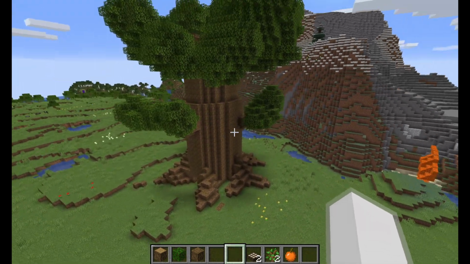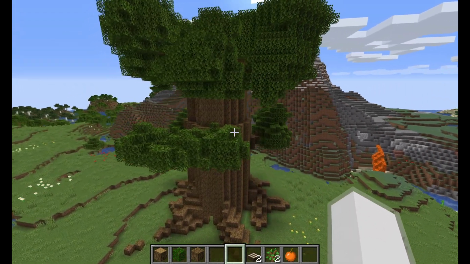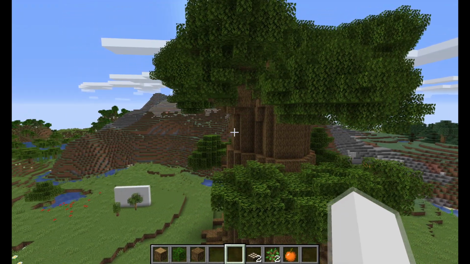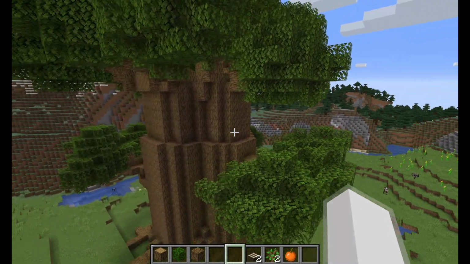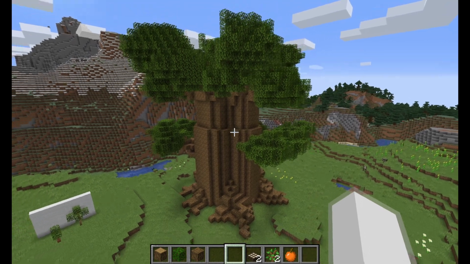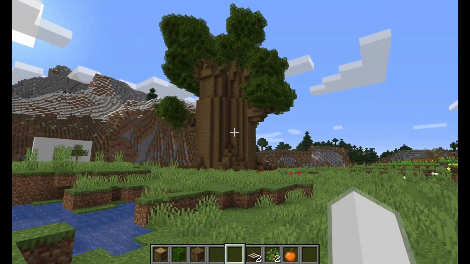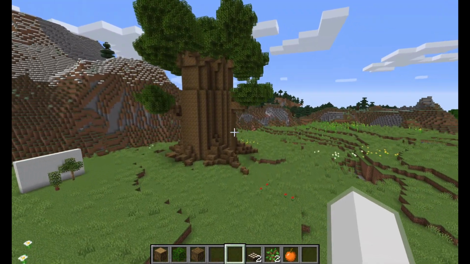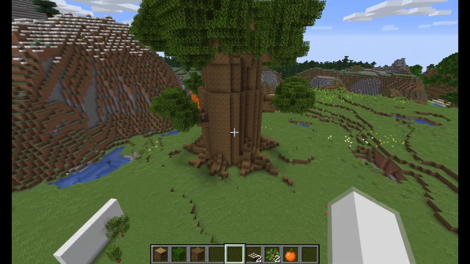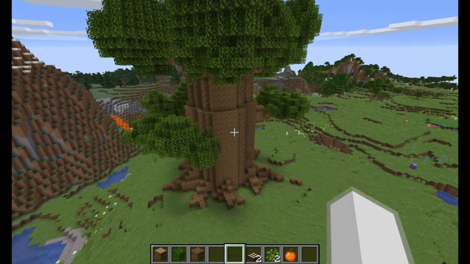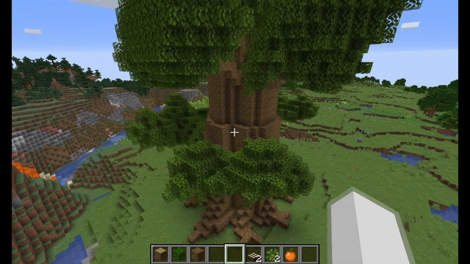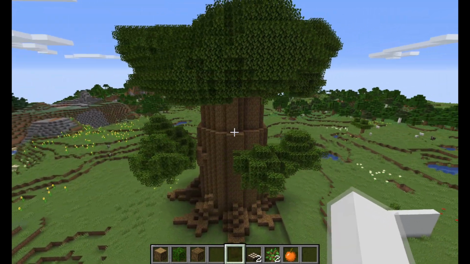Yeah, that's how you build an oak tree, is you slave away forever. But that's one way that you can build it. You can build them a lot of different ways. Custom trees really have your own way of doing them. However you want to think about it, you can do it.